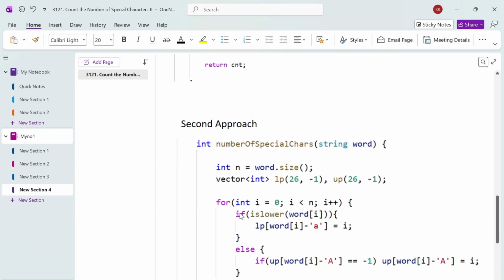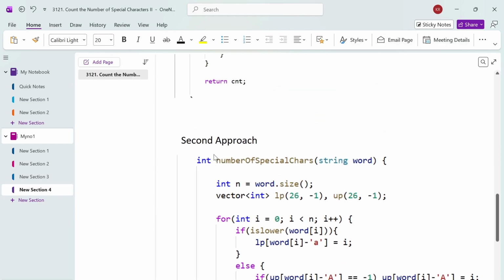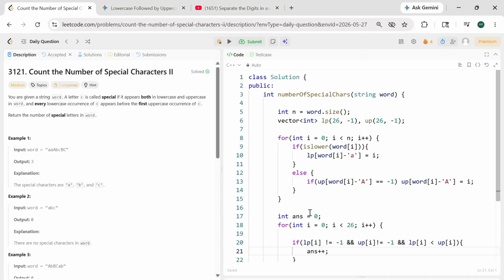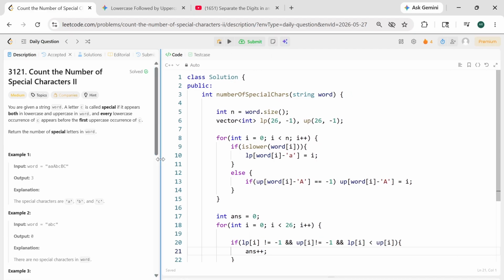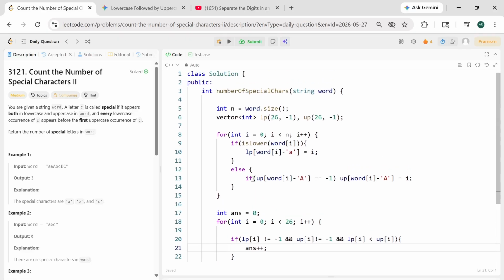Now I'll also show you my second approach. The second approach is basically very simple, and I'll explain it verbally because it is easy to understand. You can read the question from LeetCode and you will get it.